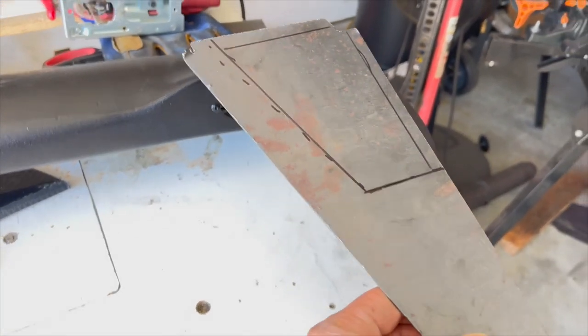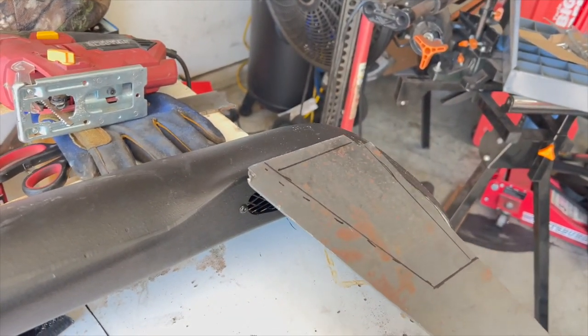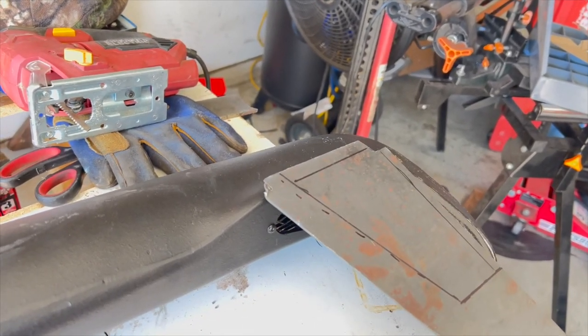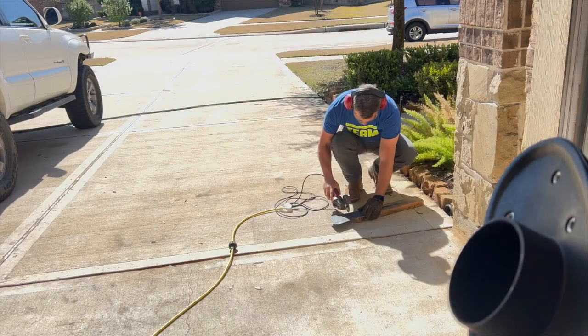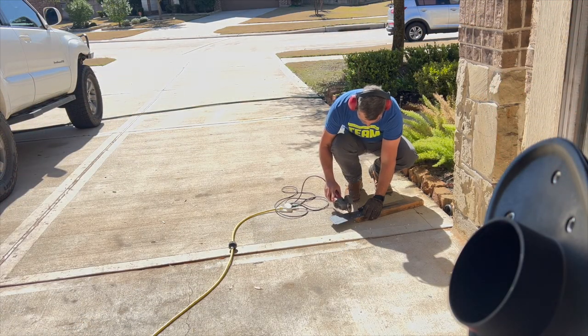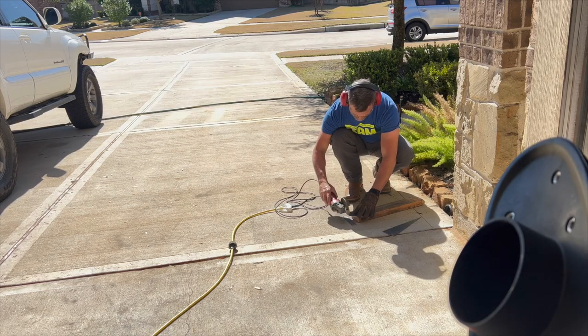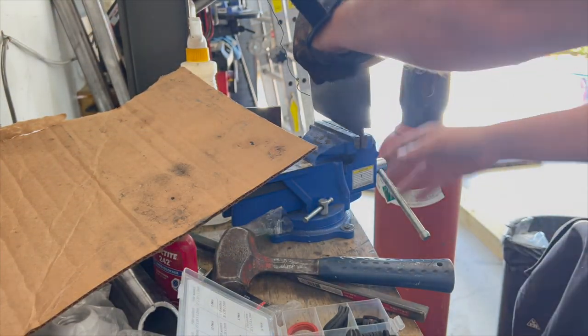Okay, here's my thought for this cover that I want to put on the top of the snorkel to keep any rain out if it's pouring out hard, is just have this little kind of cowling on top. And that's kind of the general size I'm going to make it. Okay, just like that. So we got a couple little score marks in there.